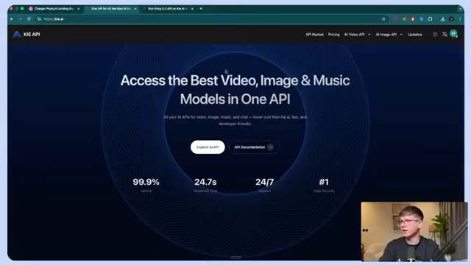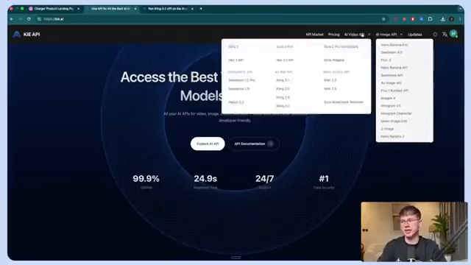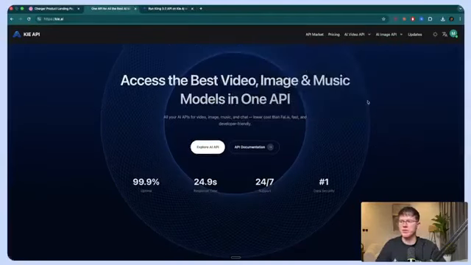Now, to be able to make the image and the video, we can use a software called Key API, which is one of the best softwares that I've used because it gives us access to all the video models, image models in the fastest way, and it pretty much has all the options that you need. So first thing is to make an account, and then you can go to market to be able to add your API credits, because this is not free. It costs credits to run these images and videos.